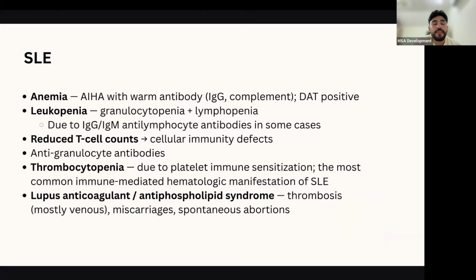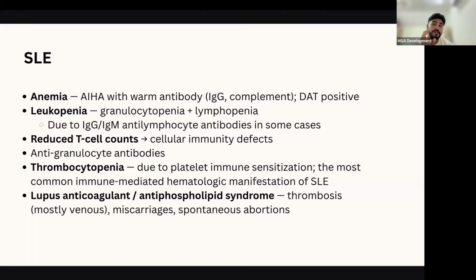Okay. And here we're going to talk about their blood disorders. All right. Now, a patient that happens to have SLE, SLE is a chronic condition that stays there for a long time, right? They will have anemia. Okay. Why could they have anemia? They could have anemia due to autoimmune hemolytic anemia, where basically they're just attacking all these red blood cells. Okay, you need to keep that in mind. That's one. Second, they could have leukopenia. Why leukopenia? Because they could have anti-lymphocyte antibodies in some cases. Okay, they will have a reduced T cell count, right? They're going to have thrombocytopenia, right?